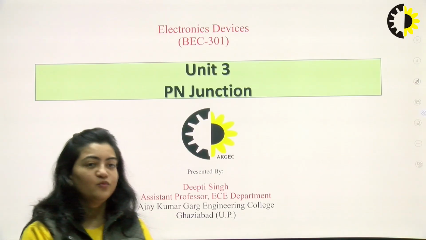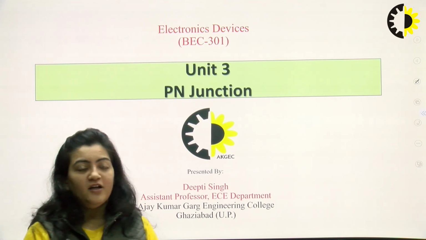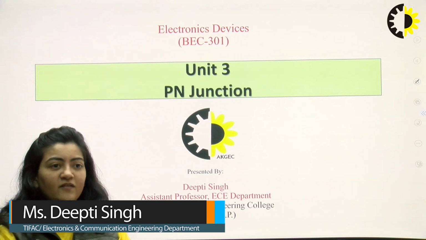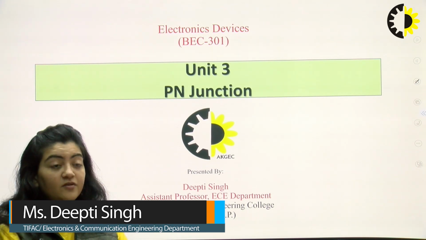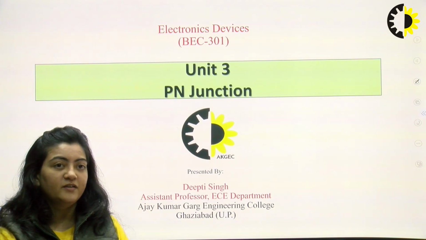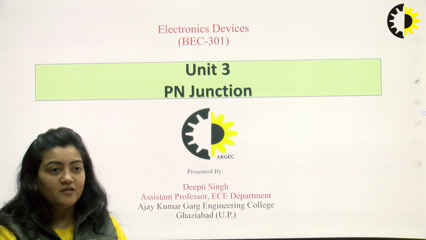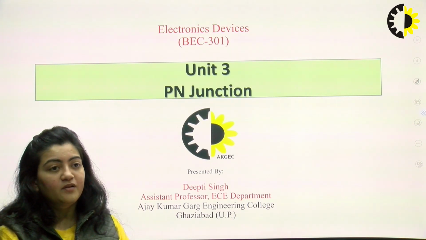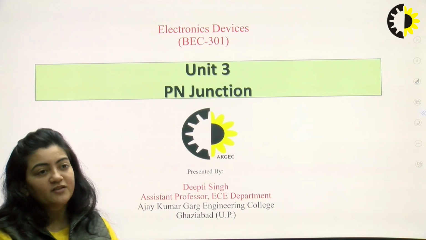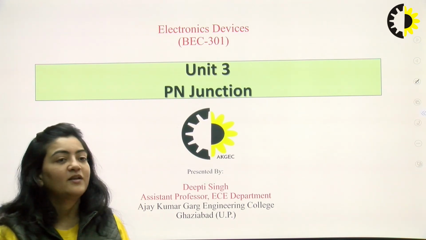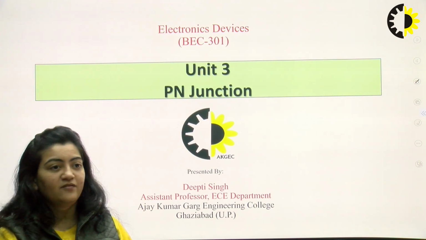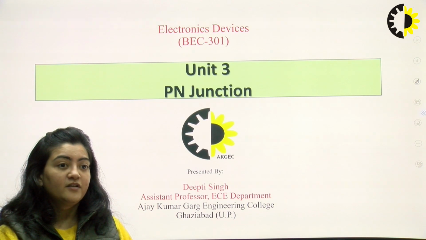Hello everyone, we will move to the next part of our electronic devices syllabus, which is the PN junction. Now as we move forward, let's see what we have done up to now. We have seen what the categories of materials are. We will see what the properties of semiconductors are and how a semiconductor is very beneficial for our engineering purposes, like to manufacture different devices.